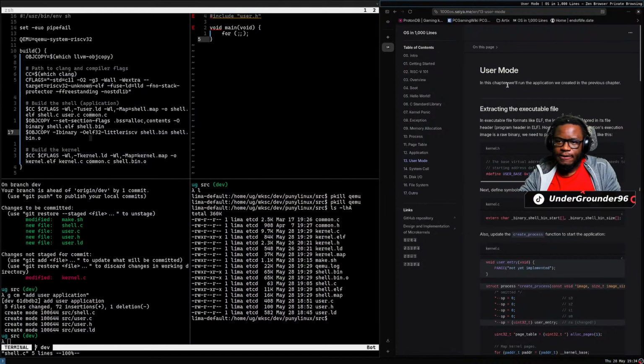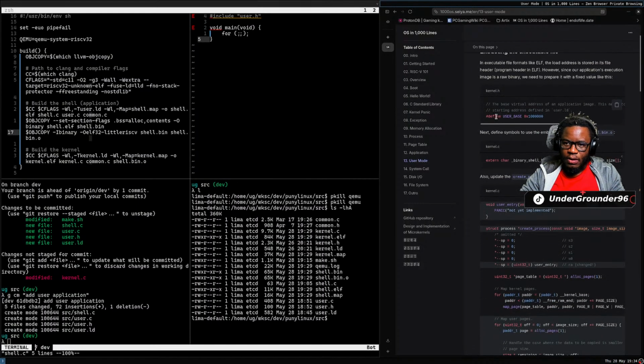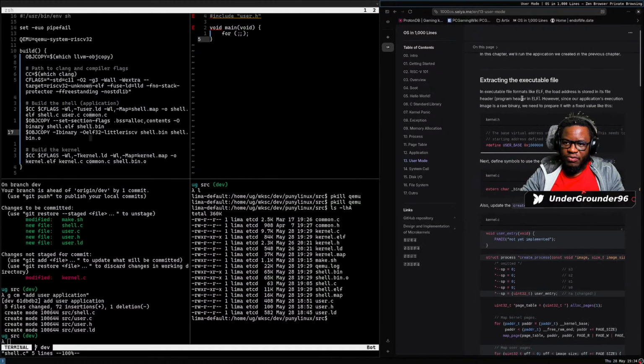In this chapter, we run the application created in the previous chapter. In executable file formats like ELF, the load address is stored in its file header, the program header in ELF. Okay.